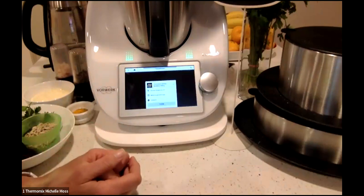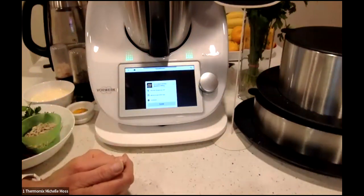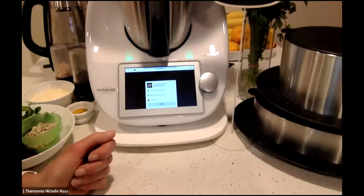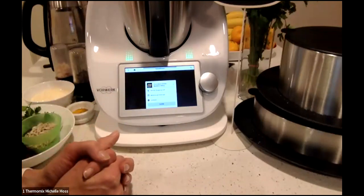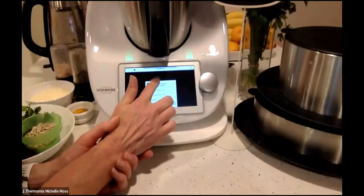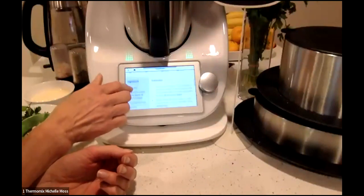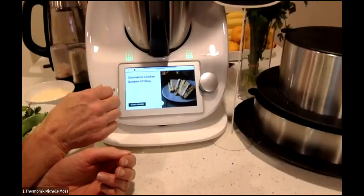So I can jump in here and look at that and go, oh yeah, I need those ingredients. I'm going to add that to my shopping list. You can move it to another day. So if you do your weekly planner and then something happens that you don't eat that thing that night, you can switch it around. But I'm just going to start cooking. So when you go into a recipe, you can scroll through and have a look at the ingredients and get all your bits and pieces ready.